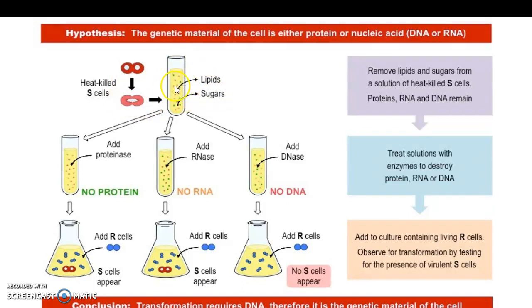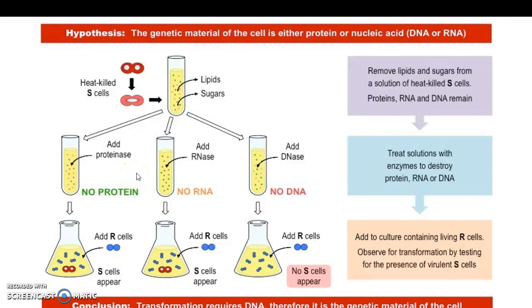He mixed them up, and he figured lipids do not have what it takes to be genetic material, and neither do sugars, because they're both very simple molecules, easy to break down. He knew they couldn't possibly be what was coding for all of our information, so he just took those out. What's left, the only other molecules that are left in something, would be proteins and then nucleic acids, both DNA and RNA.